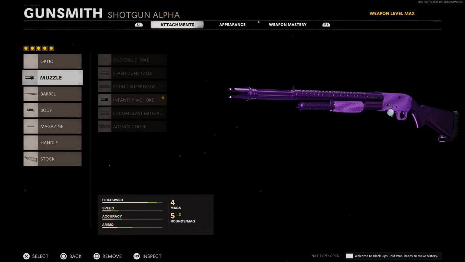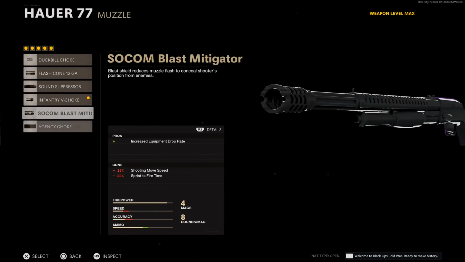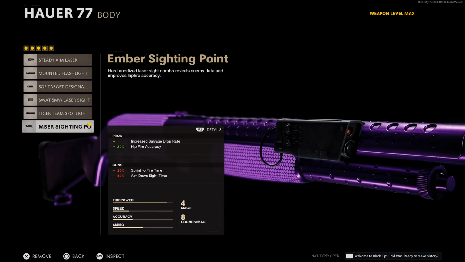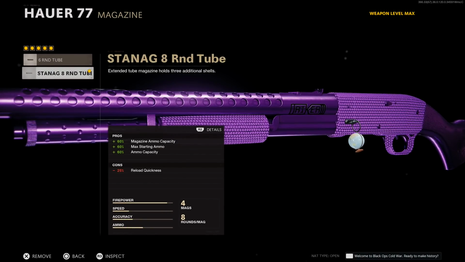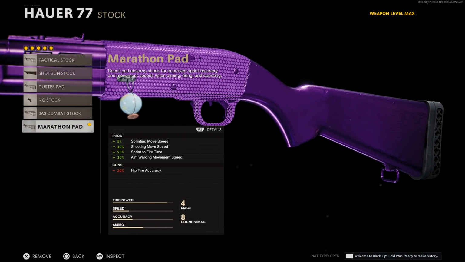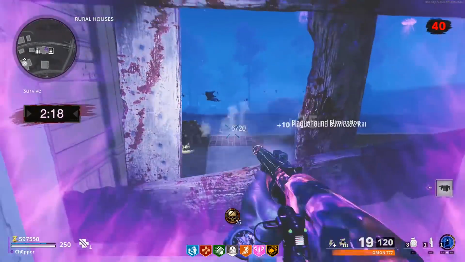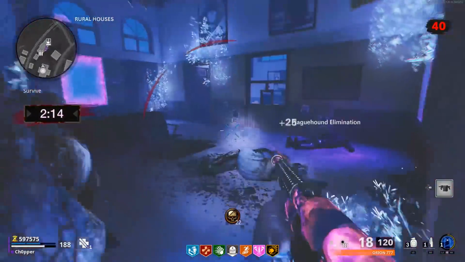In my opinion, the key things to have on this is a very tight ADS spread as well as hip fire. You also want the barrel that increases your damage. Of course, that makes all the difference in the world on this HAUER. You're also going to want everything as far as ammo capacity and reload time to be as quick and efficient as possible. So the attachments that I have in this video, I am going to strongly recommend. Again, you can experiment with these and see if there's a certain setup you like better, but this is generally what I run, and I have really no complaints. It gets the job done, and it does more than that. It's extremely effective in its own right.